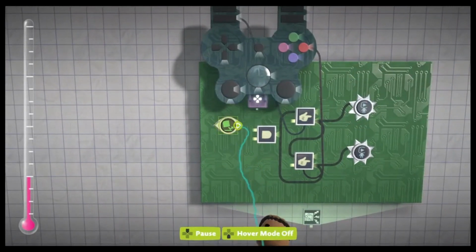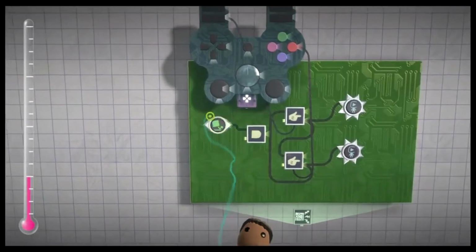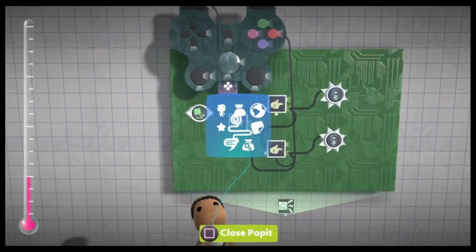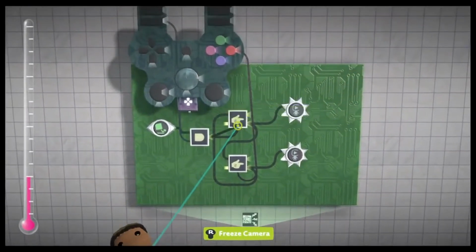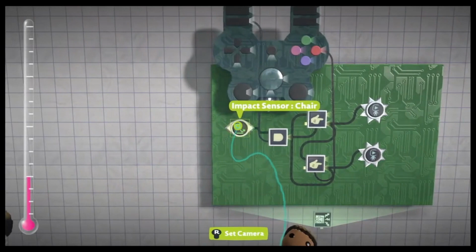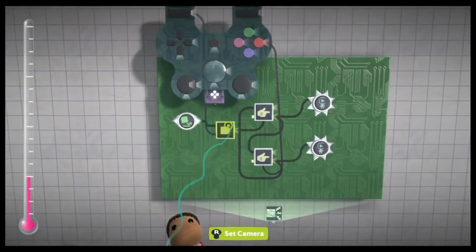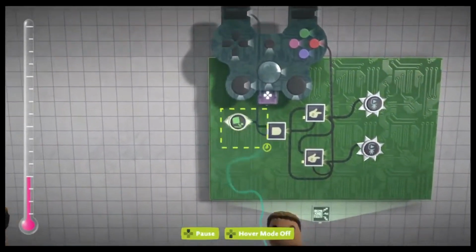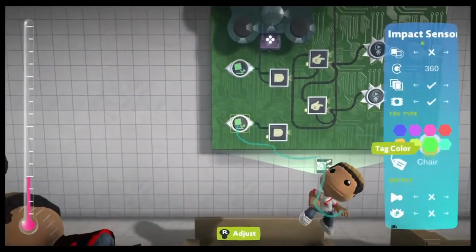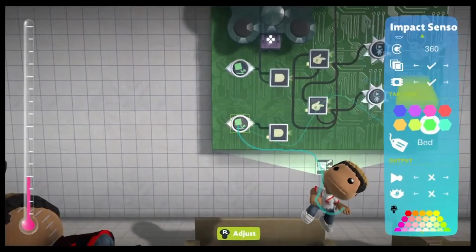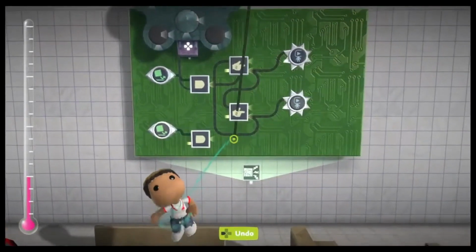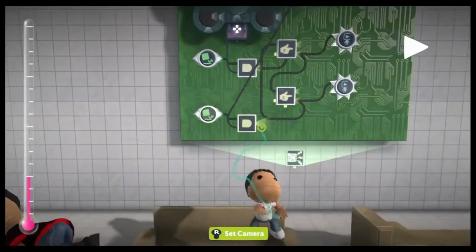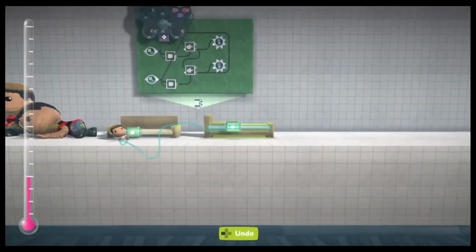So the impact sensor, you plug into the AND gate, and then the L1 button, which I chose for sitting down and laying down, is plugged into the other input of the AND gate. And the AND gate is going to be plugged into the cycle input of the selector. So what this is saying is when you're on a chair and when you press L1, then you can choose between sitting and standing. And you just copy and paste that for laying down, and you change the impact sensor to bed, and then you wire your circle or whatever button you chose into the second input for the AND gate, and then you wire that to the cycle input.